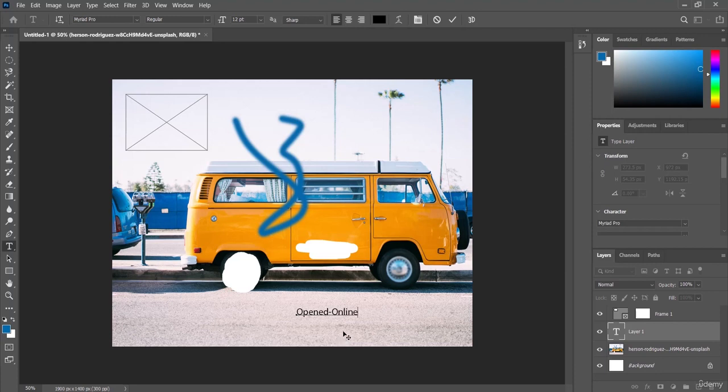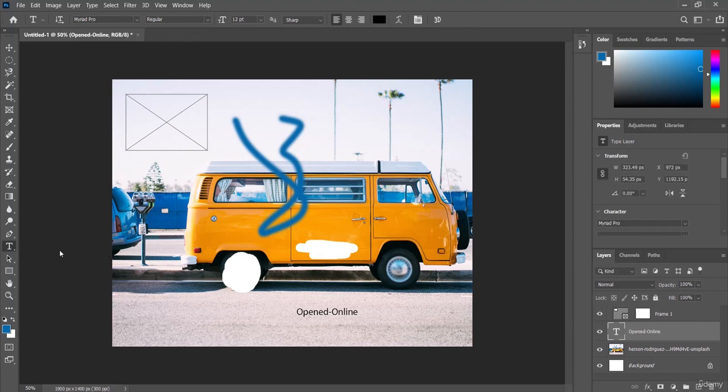You can see here I just wrote the text opened online, and there are some different setups in here, like font style, text size, color. The use of this horizontal type tool will be widely shown in the next some chapters, because we have to use this horizontal type tool a lot.